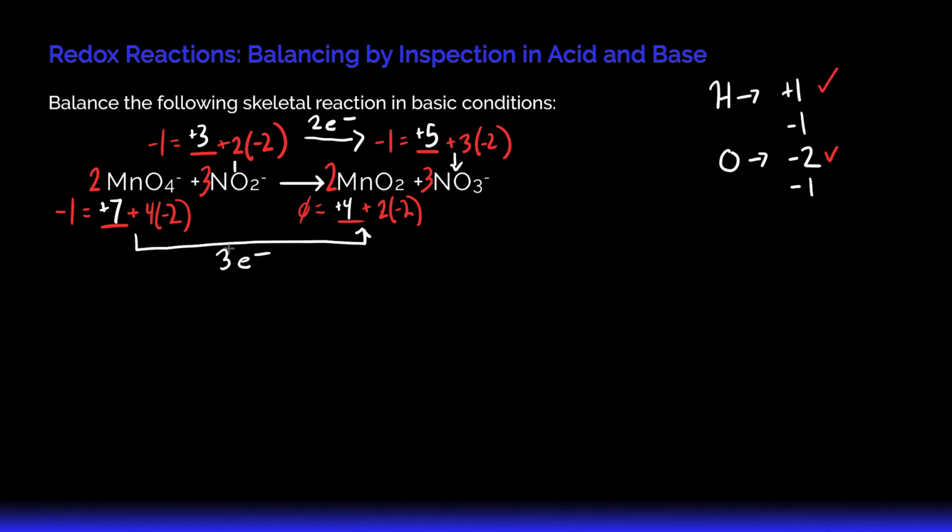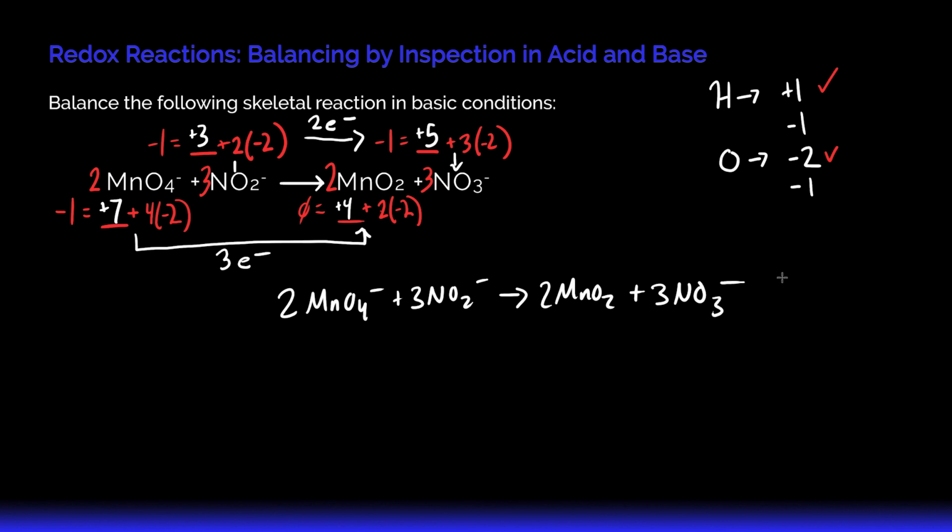But what we haven't done yet is applied those basic conditions. So I'm going to take the 2 MnO4- plus 3 NO2- goes to 2 MnO2 plus 3 NO3-. And I'm going to look at this and say that this is actually balanced based on the transfer of electrons, but I haven't actually balanced the chemistry of those basic conditions. So now I'm just going to do my typical strategy of balancing oxygens with water, balancing hydrogens with my protons, and then creating those basic conditions. So let's take a look at how we do that.